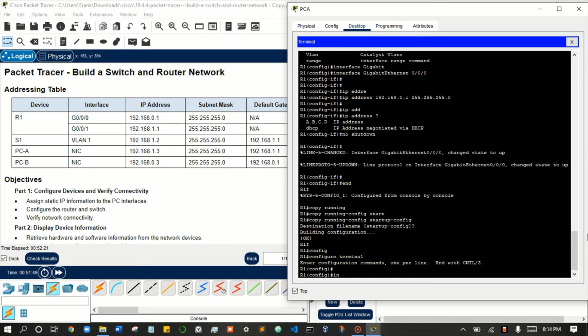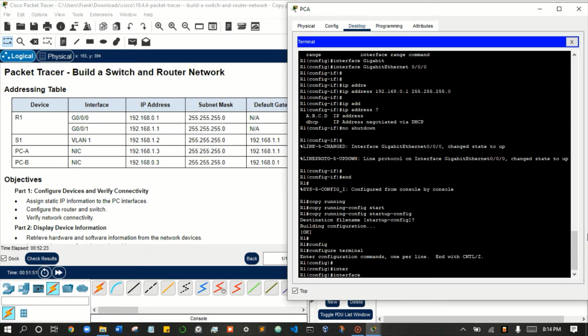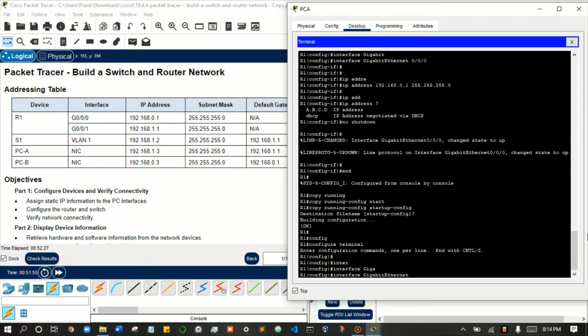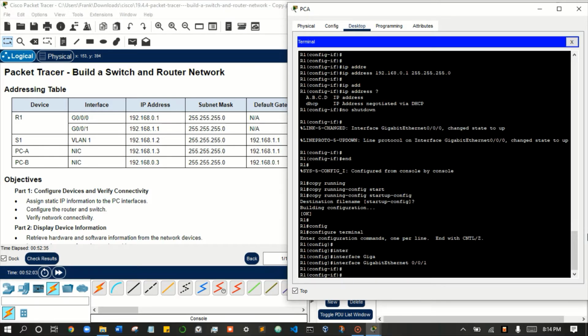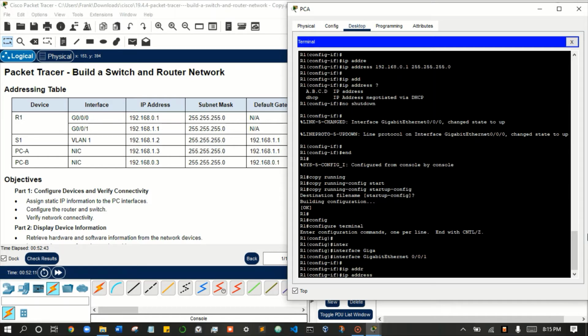So I'll configure the interface for the second one. That's 0/0/1, and you see that. So let's type in the IP address. Sorry, it's 192.168.1.1.